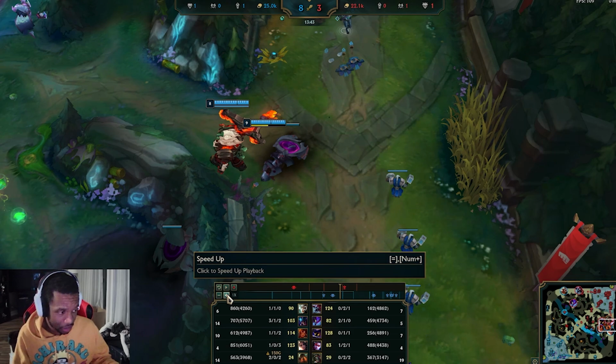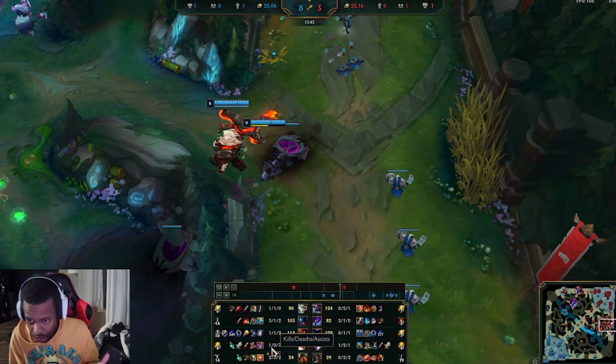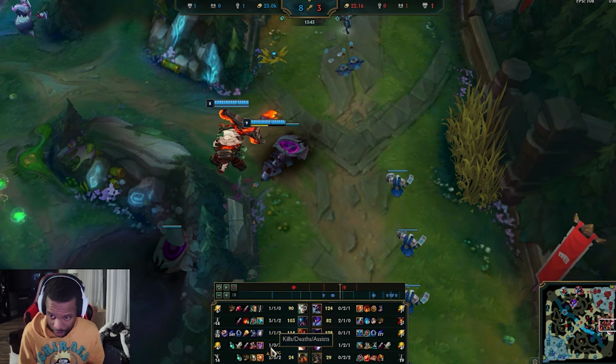Not even by getting kills. You see, I don't even have that many. I have 1 kill. I'm 1 kill up. But because of how I manipulated my waves and set my team up to be able to put myself in a gankable position, it made it easier.